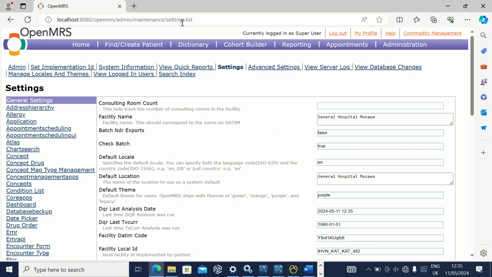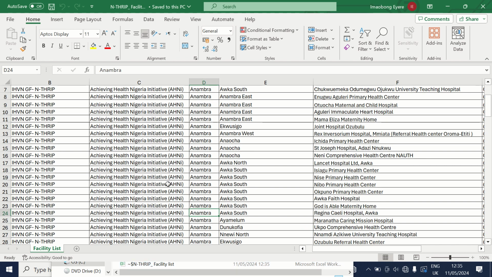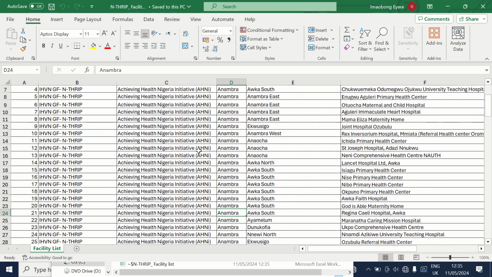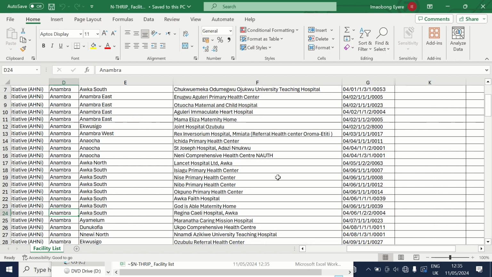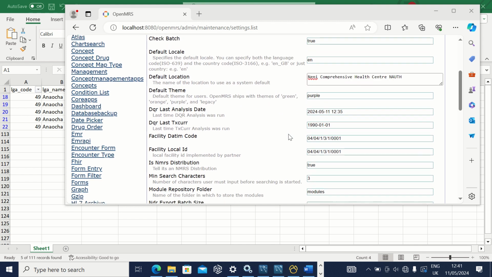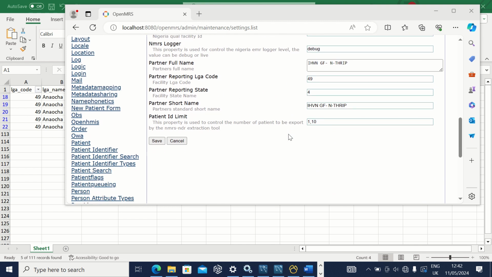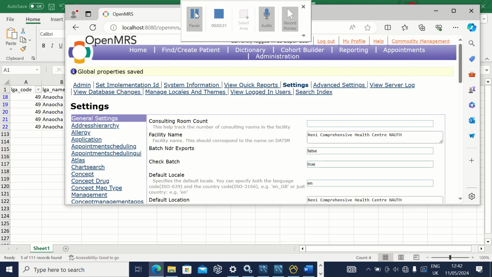Alright, here we are, and also in my migration folder, a set of files that bear some information. That's entry facility list and a couple of others. So this bears the name of the facilities that we're working with that we would want to input in that page. So a couple of facilities, for instance, I may just pick one of them, which is what I'm going to have to do. Okay, so let's go. Alright, so what we'll do is fill in this information specific or peculiar to the facility we are configuring and click Save. With that, we are done with this setup at this point.